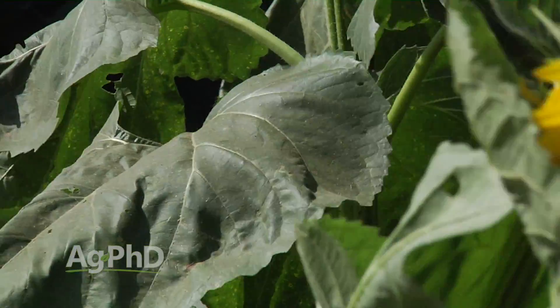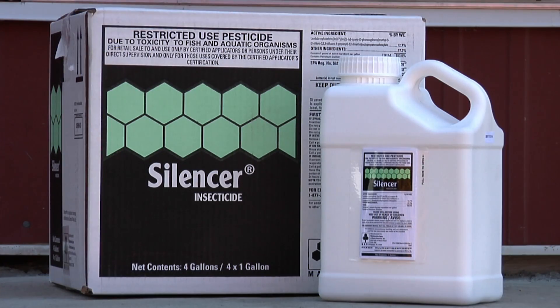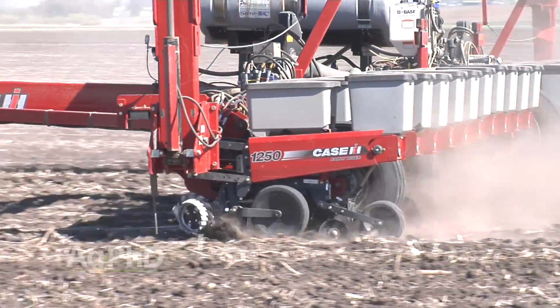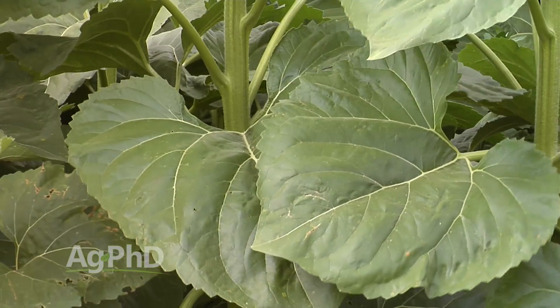For insect protection, there are several critical stages in sunflowers where you'll see a lot of bug pressure, so it's important to be out scouting on a timely basis. The best sunflower producers are out at least weekly with sweep nets, looking for what types of bugs are present and then spraying appropriate products. The good news is those products are very inexpensive — a lot of pyrethroids are about two dollars an acre for the full rate. Many growers also have their sunflower seed treated with an insecticide, so with a treated seed and one or two foliar sprays for bugs, you're generally in good shape and haven't invested ten dollars an acre.